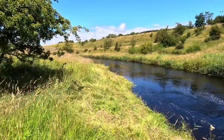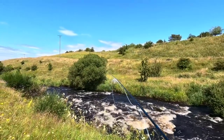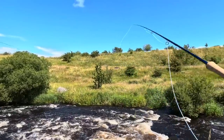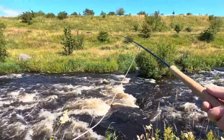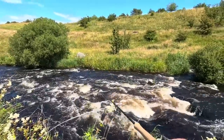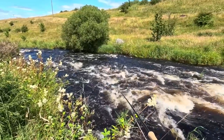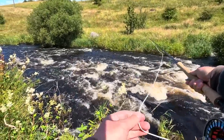Anyway, we'll head down. Okay, this is, as you can see, called the roughs. Now I'm fishing a big fly. Basically, this is an inch tube Harley shrimp, and all I want to do is try and get the fly to sit for a second in behind a stone or anything like that, just to give it a go and see the fly come across. So plunk it over, try and control it.